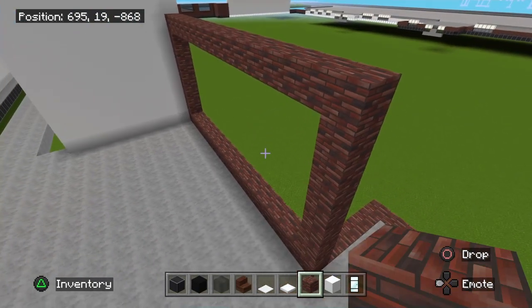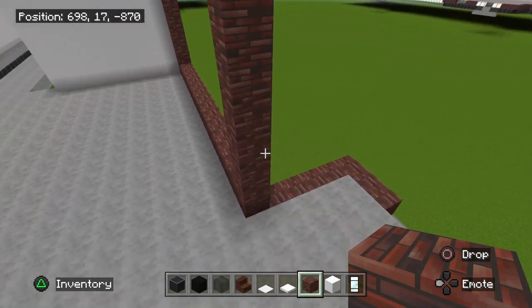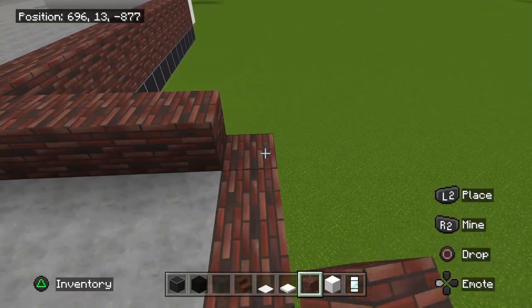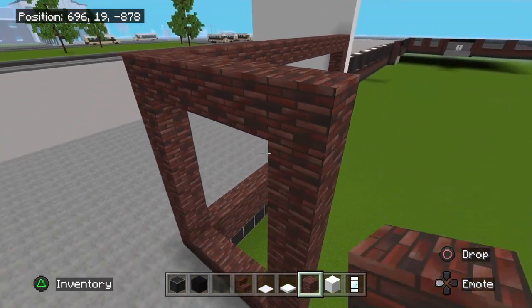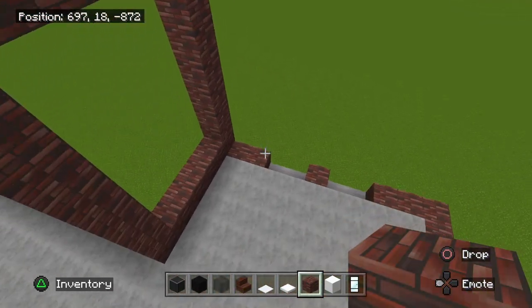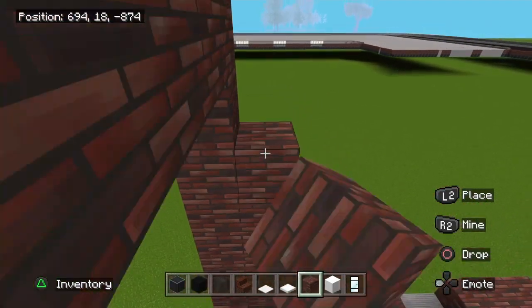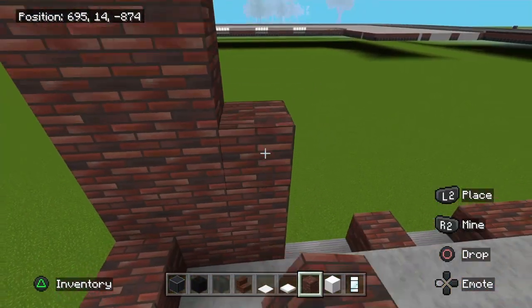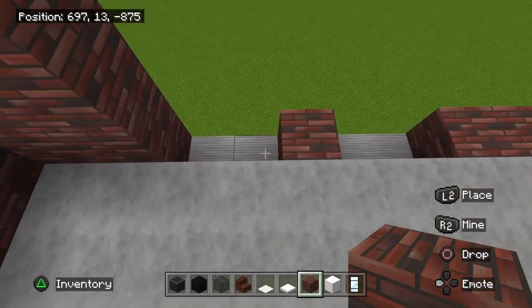Go ahead and fill that in. We're going to put in a door and stuff right here, but just for now, fill that in there. This here will come on across to this corner. Come on up. You're going to fill that in there as well. And then this here will simply come straight on up to here. And then, as you see, we're going to have another entrance here.